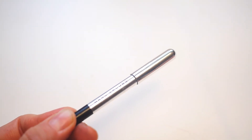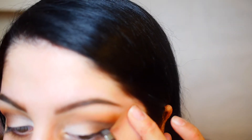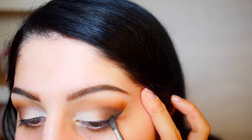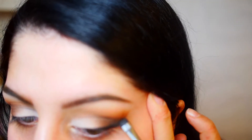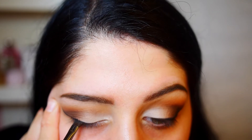For liner I'm going in with this Marc Jacobs eye pencil — it's super pigmented and super creamy, so you really do have to go slowly. You can use any black eye pencil. I'm lining as close to my lash line as possible and then lightly blending and diffusing that out. I decided to go for a smoked-out liner look today rather than a bold liquid winged liner — so I'm applying a little bit of pencil at a time and blending it out to meet that outer corner shading.